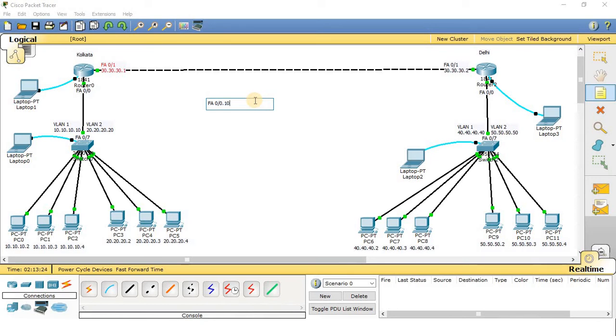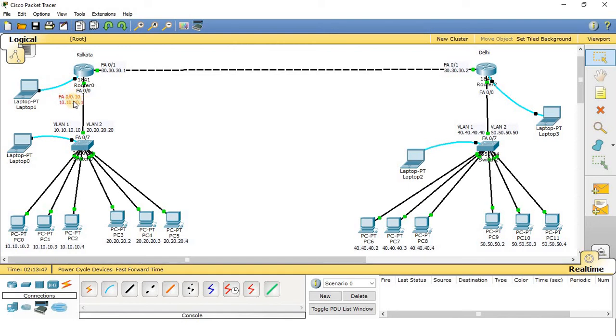So this is one sub interface, FA 0/0.10. This interface is assigned with the IP address 10.10.10.1. Okay, so this will be the gateway. This will be the gateway. Observe.